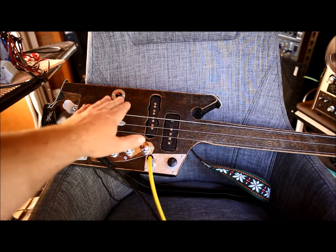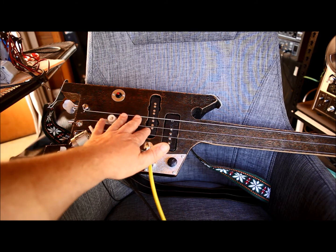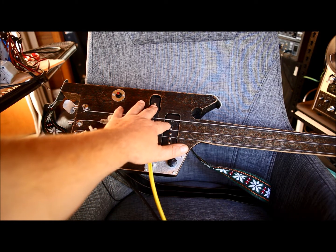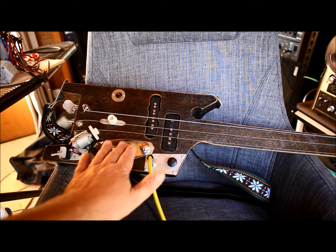The top string is bass. Most of the bass signals run through the bass pickup. I've removed the two screws from the guitar pickup because I don't want extreme bass signals going into a valve amplifier. I'm trying to separate the two outputs so I can blend via my pots.